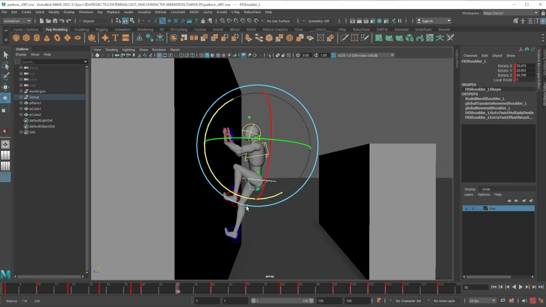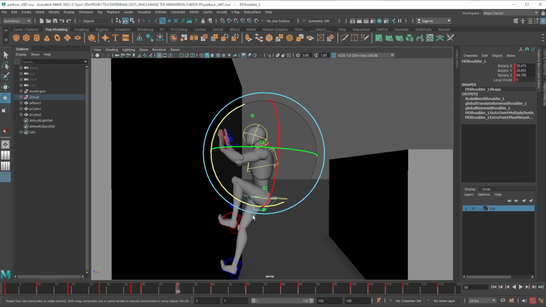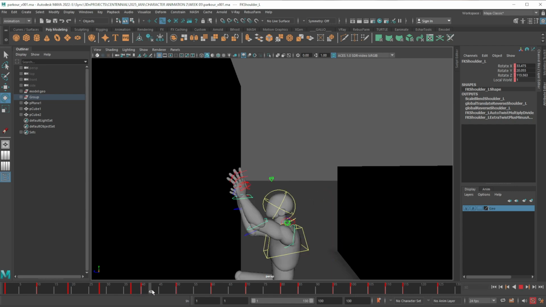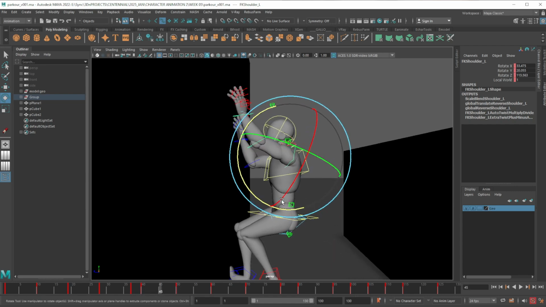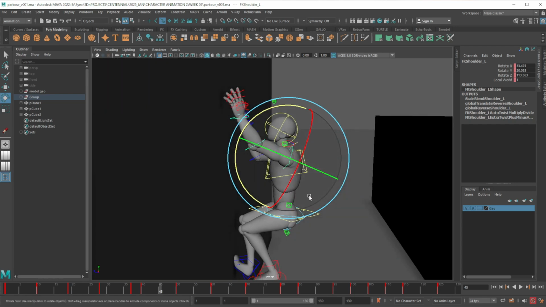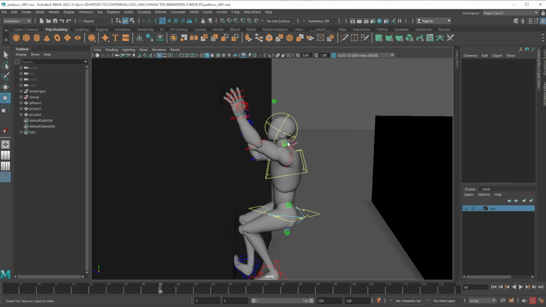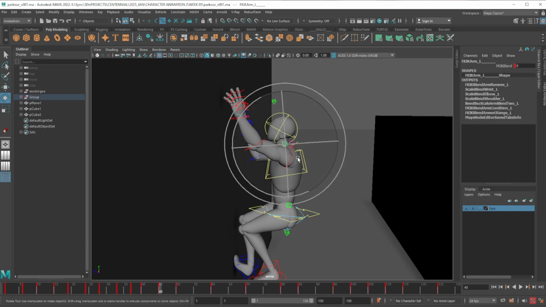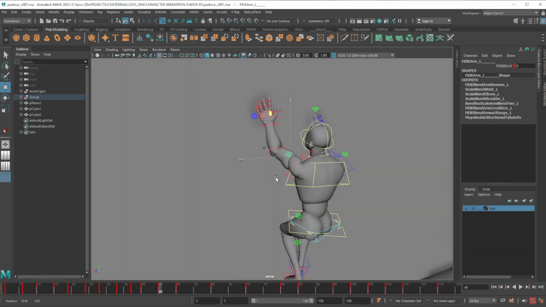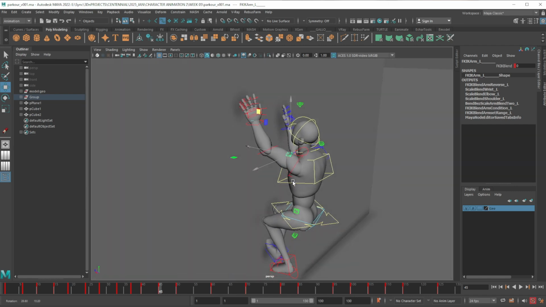So in 50 I have something like this. So what do I want in 45? First, I want the red hand for the arms. I mean, I want the red one to already touch the wall.